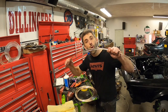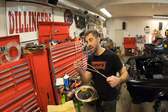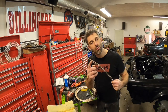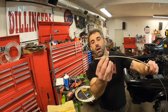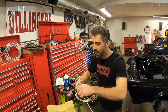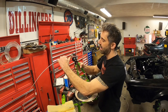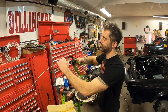In this case, we're making our own brake lines that are gonna be going to each of the individual rears today. So we have both of our brake lines, and I already bent one. As you can see, I've already got a nice 90 degree angle on this guy, and I wanted to explain how to do it on this one. Now when you bend, you always want to put your brake line fitting in this position and always hug it up against your bubble flare. When you do that, you take your brake line bender, and you want to make sure that this is already pushed up against your flare, just like that.